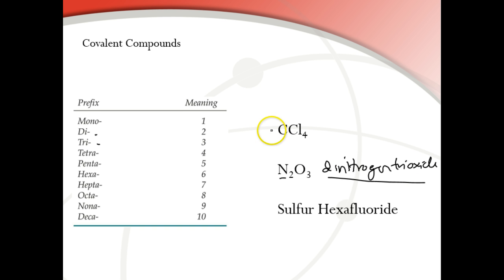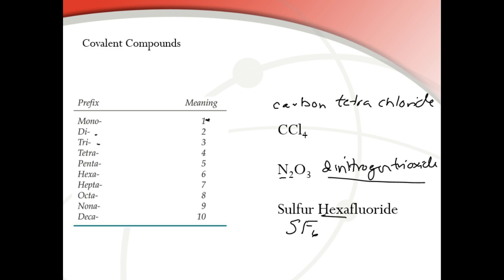Here, we have carbon, but instead of mono, if it's the first element and it's only got one of them, we're just going to put carbon. And if you forget that, think of carbon monoxide or carbon dioxide, CO2, right? We don't say monocarbon dioxide. So carbon tetra, because there are 4 chlorines, tetrachloride. There we go. Going from the name to the formula is even easier if there was such a thing. Here we're told that there's only 1 sulfur because there's no prefix, and we're told that there's 6 fluorines, so SF6, done.